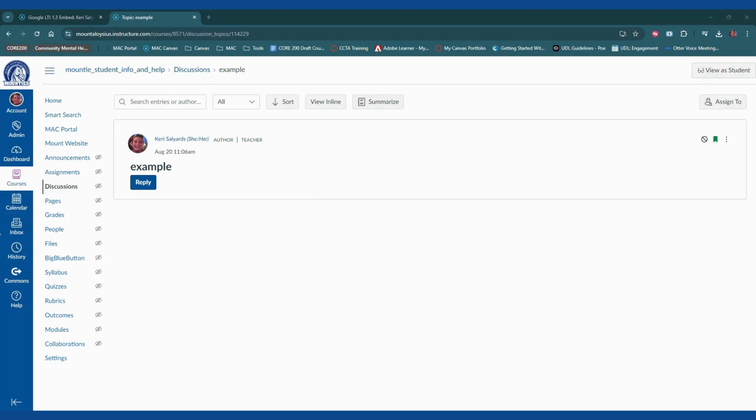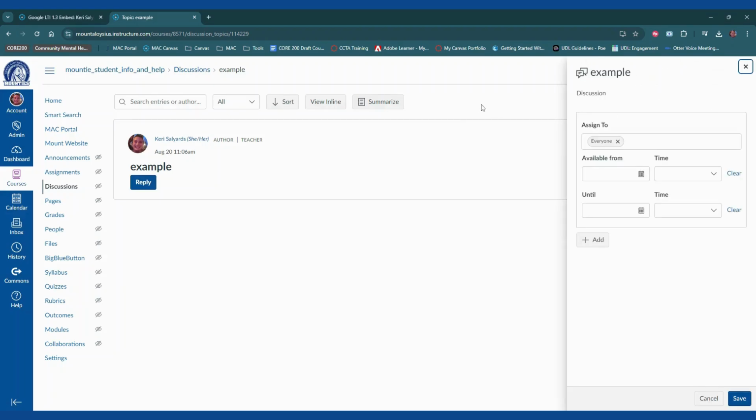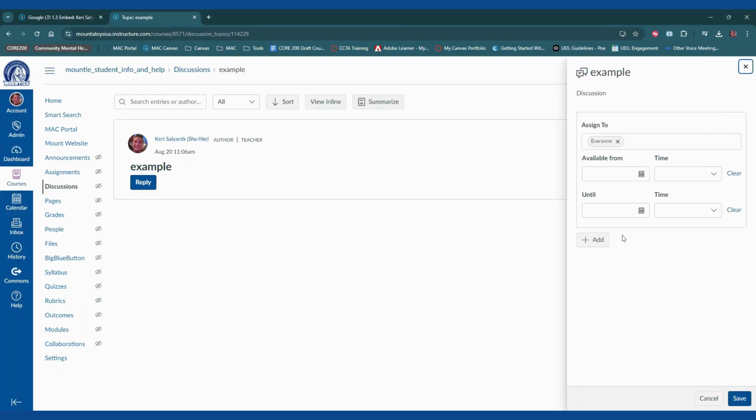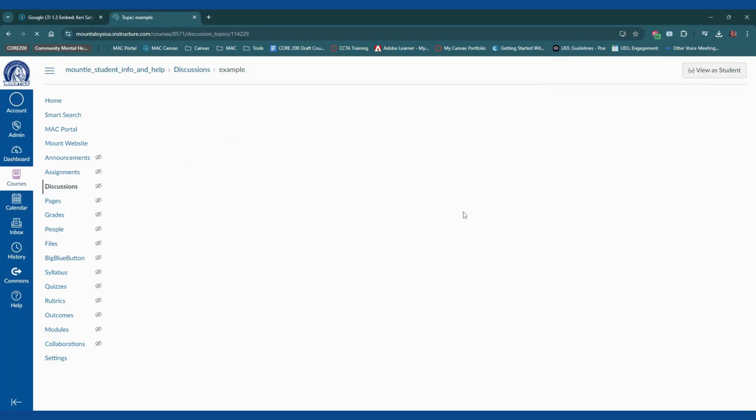The other thing that I will mention while I am here is this new Assign To button. You will see this now on basically everything in Canvas. You can see it here in a discussion. You'll see it on assignments. You'll see it on quizzes, but you'll also see it on things like pages and modules now. The Assign To option allows you to put anything on the student calendar now. So it's also nice because you don't have to actually edit anything to assign things now or update due dates now. You just click this Assign To button, add in your due dates here, click Save, and it's done.